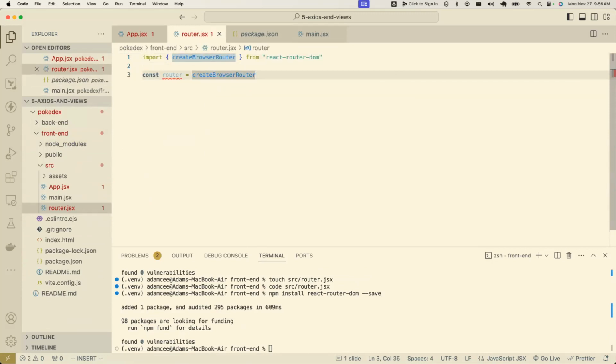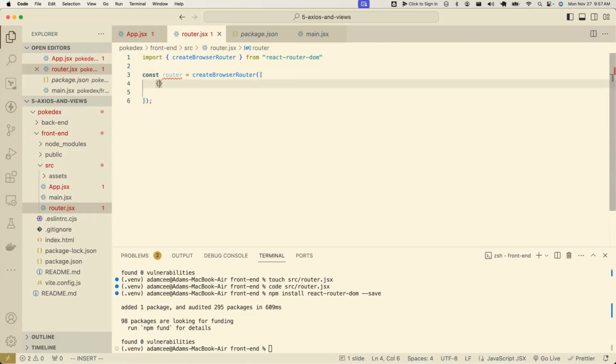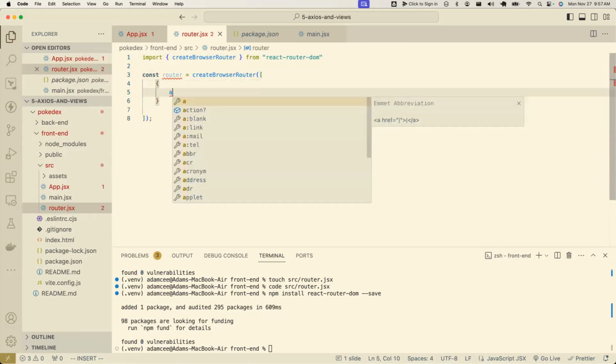And we can create a browser router just like we have seen. And we're going to have to build some stuff out here. We're going to have to build out some pages. Let's start with the home page.